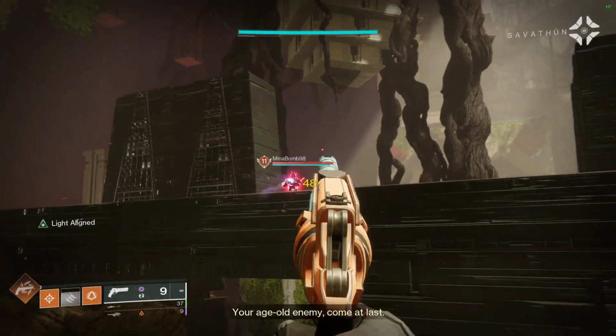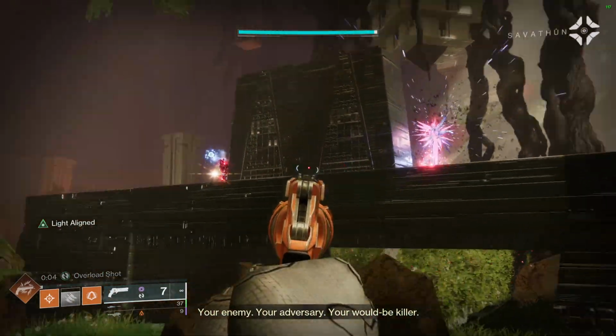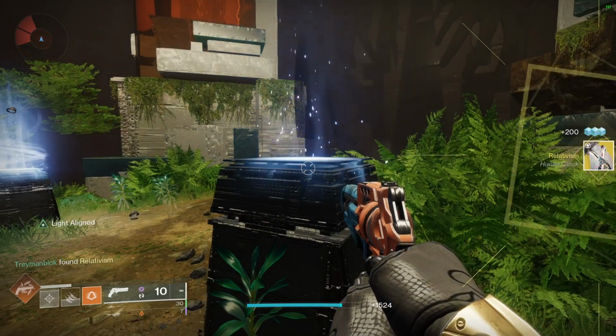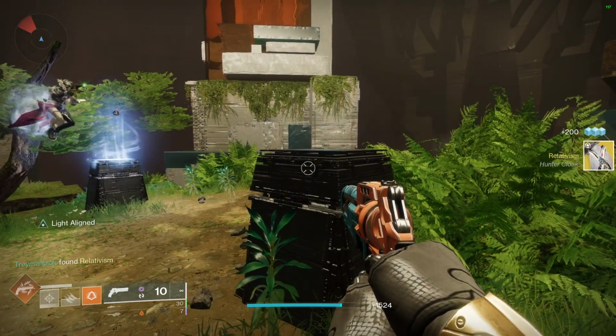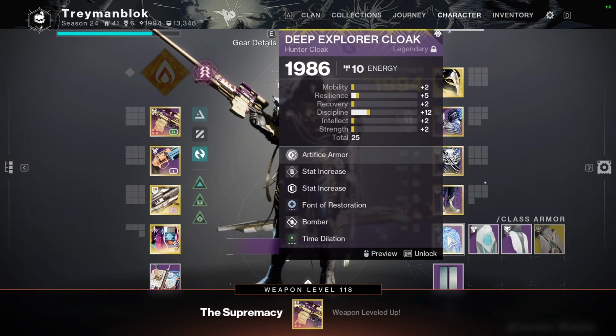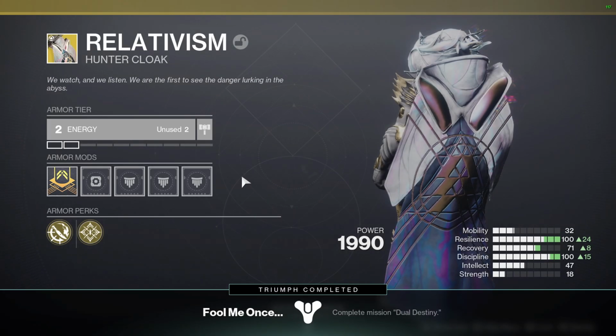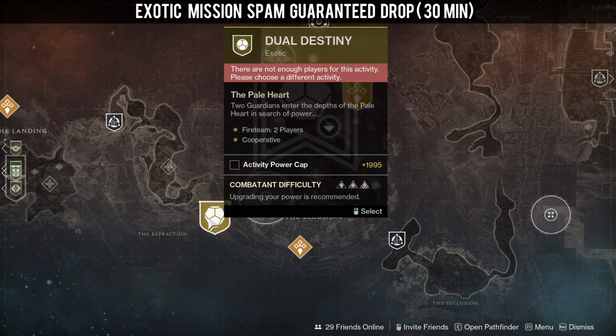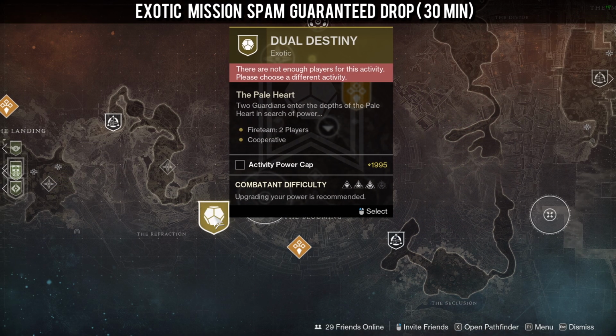The good news is that even if you lose, you can still kill them after. Once you're done having fun, go ahead and claim the class item and good luck on the rolls. Now that you have unlocked the class item, you can actually farm it. If you have a duo, then the best way to farm this is by spamming the exotic mission, since you can get this down to about 20 to 25 minutes if you're fast.